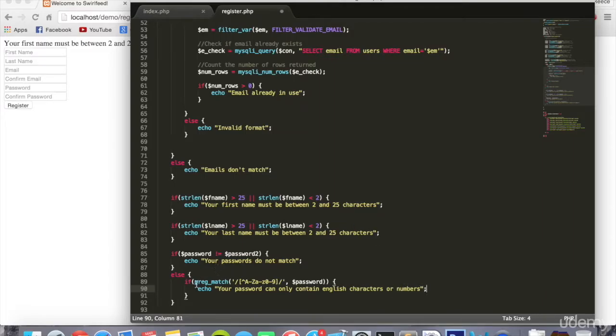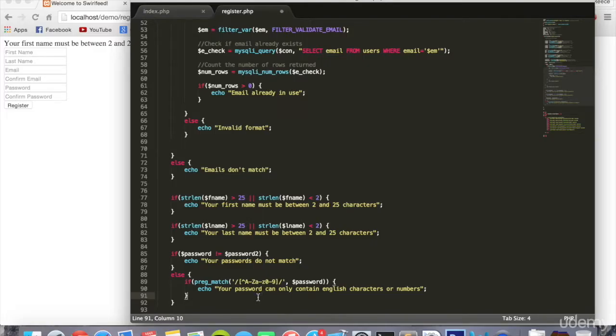There we go. So what that does, it checks to see if the values stored in password only contain letters or numbers. So there's the check right there. That means A to Z uppercase, and that means a to z lowercase, and that means 0 to 9 for numbers. So yeah, that's pretty confusing, might be for now, but just know it's a necessary check we have to do.